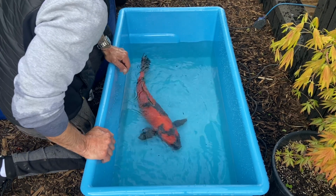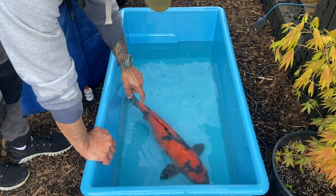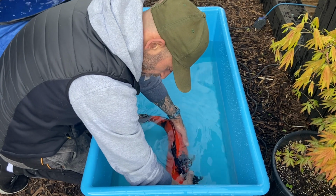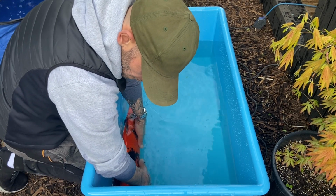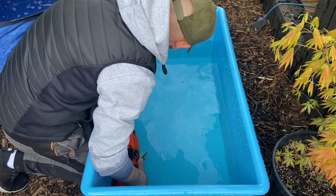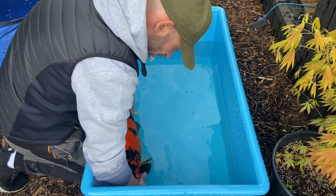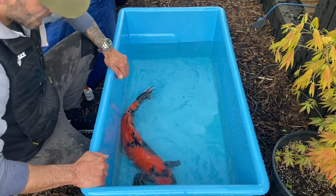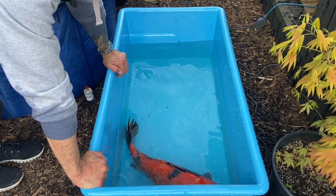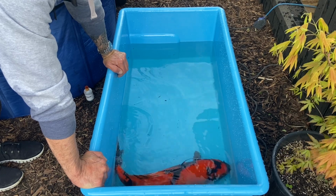Okay, so Tigris is all sorted, no marks on the belly, just about that little incident we had last season. So let's just give her a measure up as well. I think it was over 70 cm last year, so let's just have a look. And she's 70 cm. She's lost a little bit of weight as well because I cut down the food. All the fish have lost a bit of weight, to be honest with you. I cut down the food when the weather dropped below 10 Celsius.